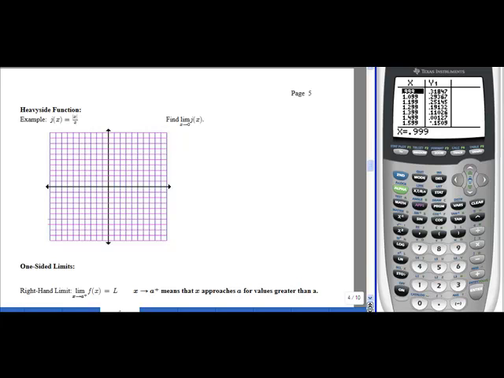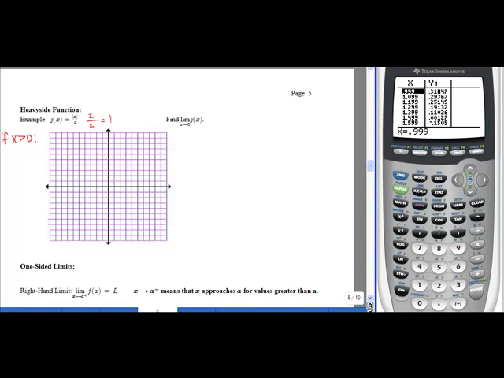To figure out this graph, it's actually a piecewise function because it depends on the value of x, whether x is positive or negative, to determine what value this is going to take on. So let's look at this in pieces. Let's see what happens if x is greater than 0. For example, if I let x be 1, absolute value of 1 is 1, divided by 1 is going to give me 1 back again. If I plug in 2, absolute value of 2 is 2, over 2 also gives me 1. If I plug in 3, 3 over 3 is going to cancel out to a 1.